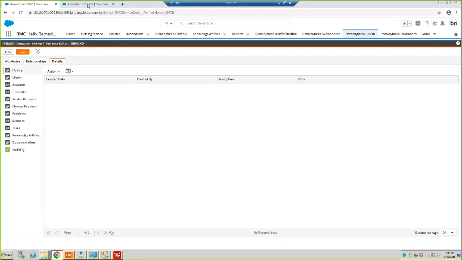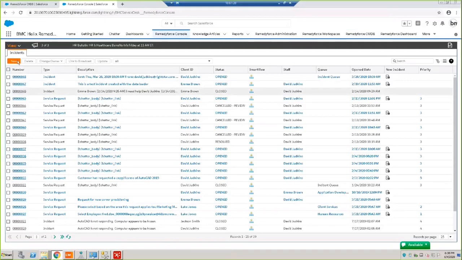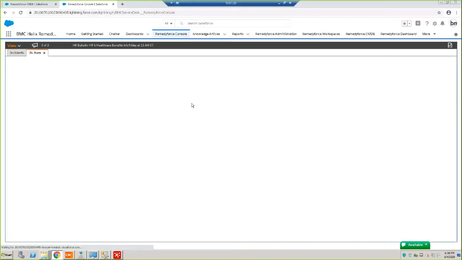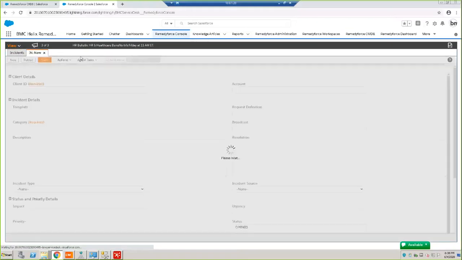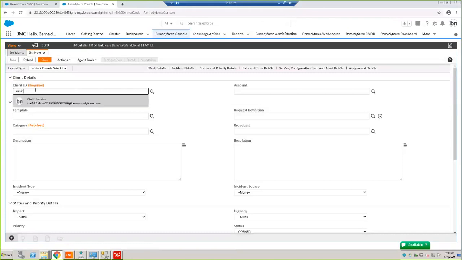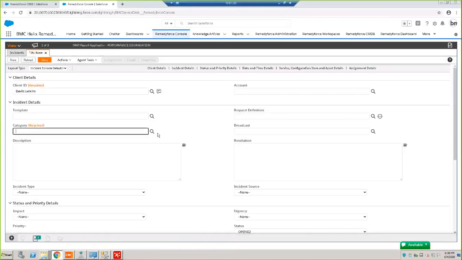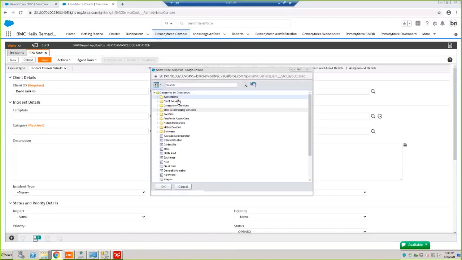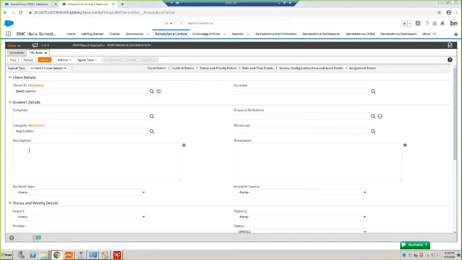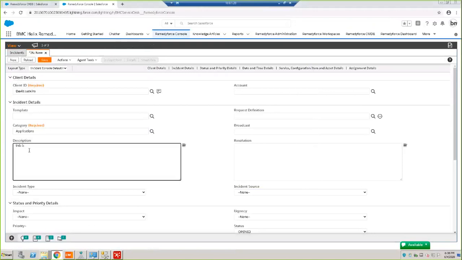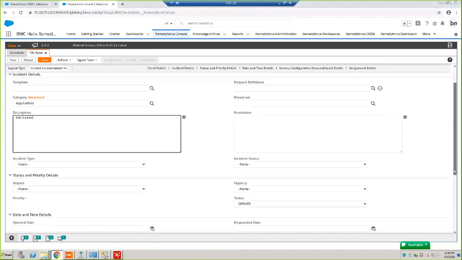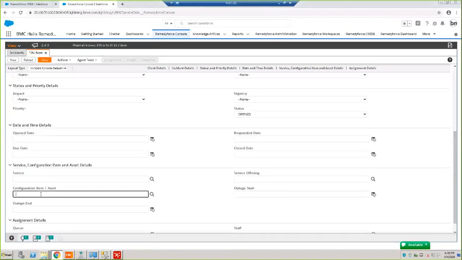So it's very simple, now that we have it imported, to link this particular asset to an incident. So let's do that. I'll just make a new one. This is my test instance here of Salesforce. So let's just make a new incident with me as the client, and we'll just choose any category. Again, just a sample ticket. My standard description: this is the test. And we can come down here now to the configuration item and assets, and we can just find that particular item. This is the one that we had, and let's save it.